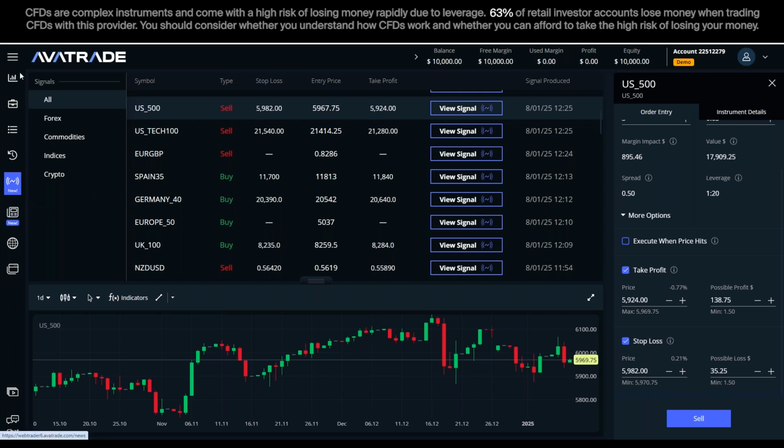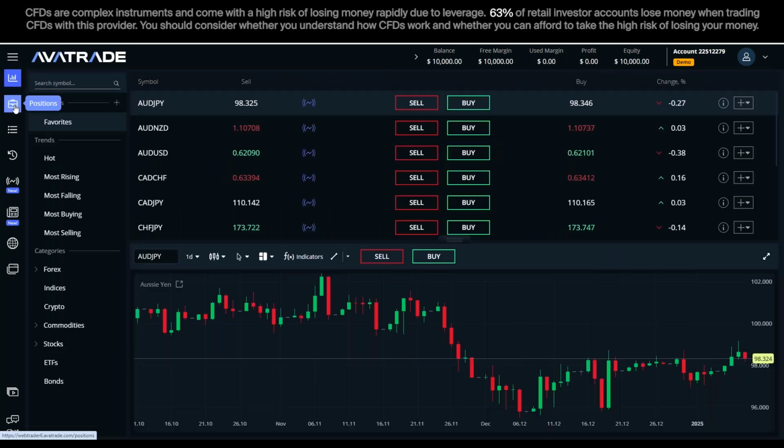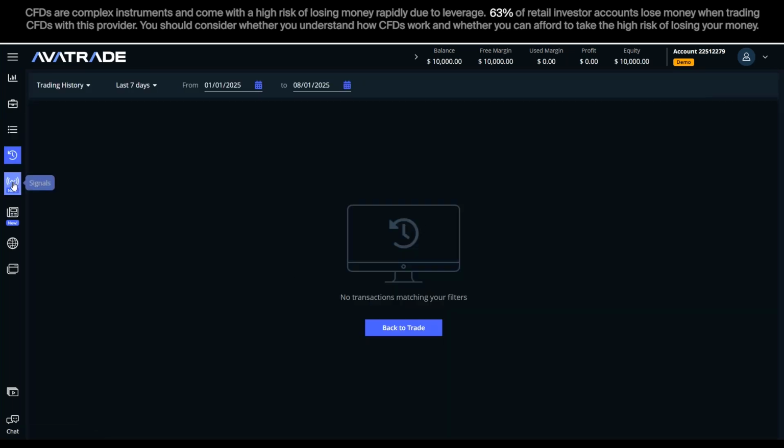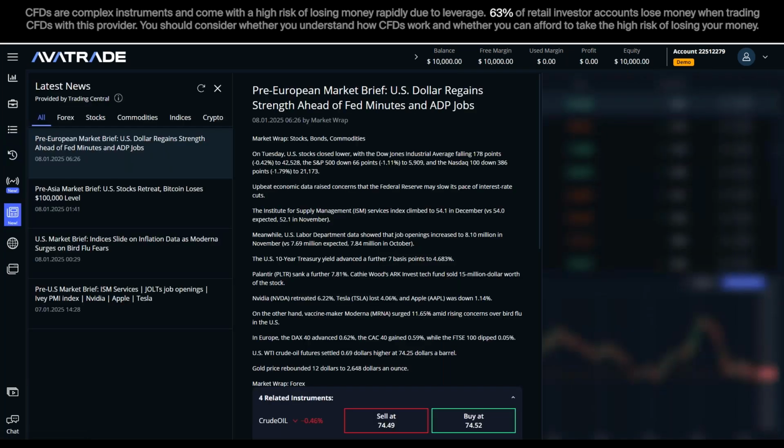If I go down, let's quickly understand what the upper ones are as well. In here, I will find all my personal details. If I want to change something in my account, everything is in here. On this tab, underneath is trade, where we are in the beginning. In here, it's the positions. In here is the orders, if I have any pending orders. In here is the history. We already saw that. And the news section is next.